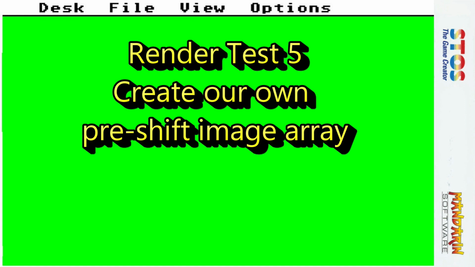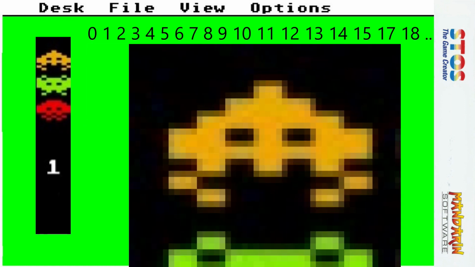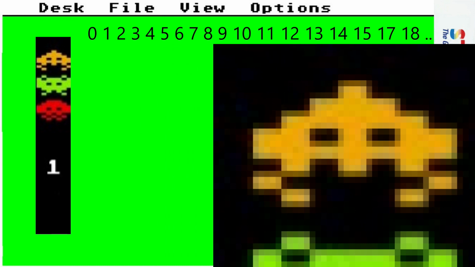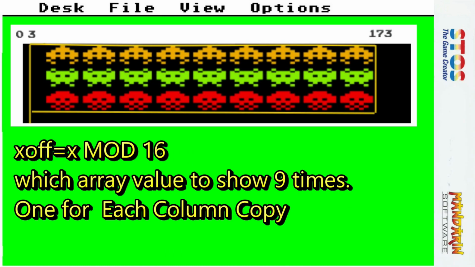We're going to test MissingLink next, but first, to get an idea of what is involved and to see if we can do this ourselves, we're going to test our own pre-shifted sprite.